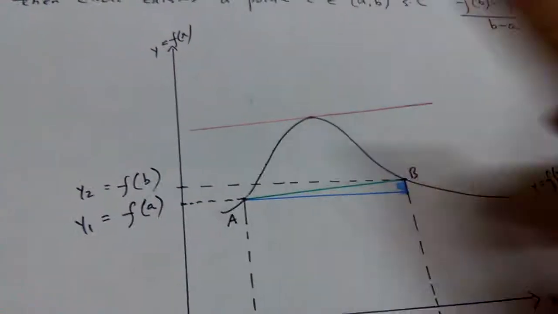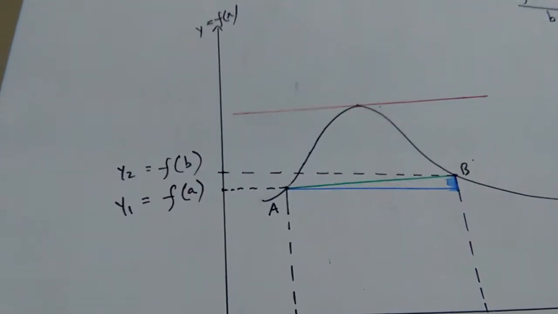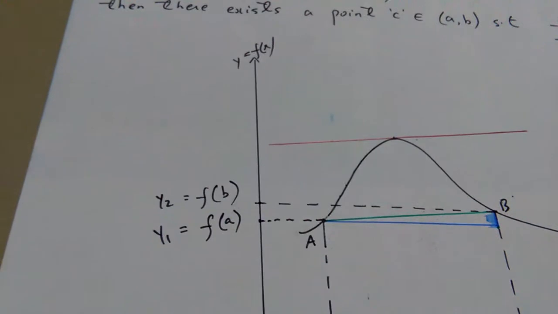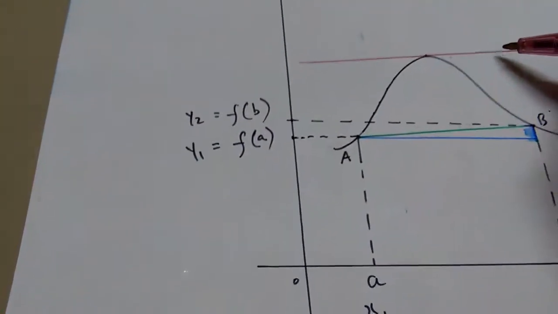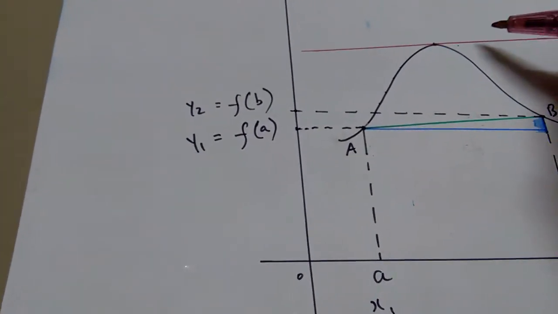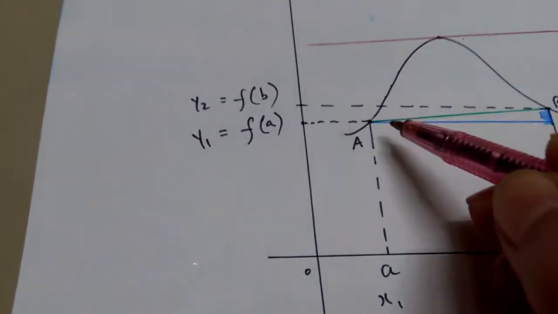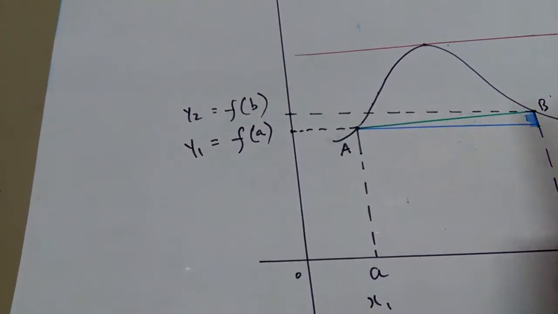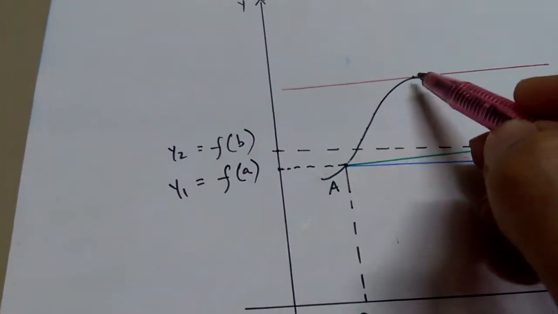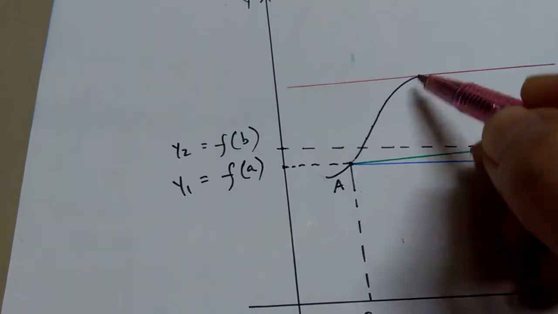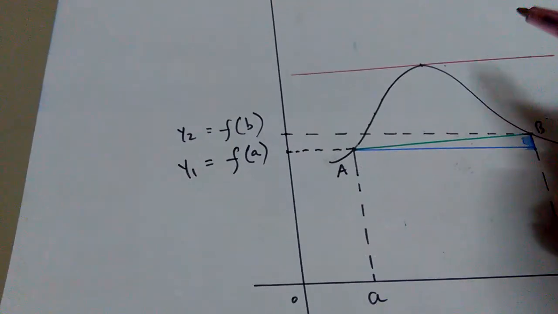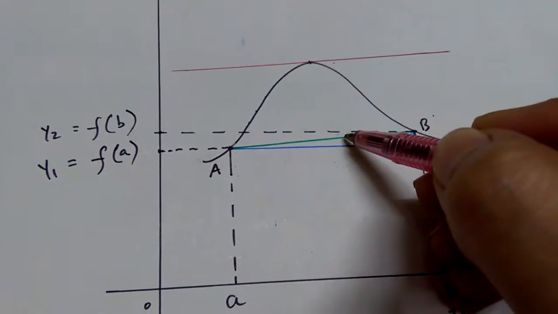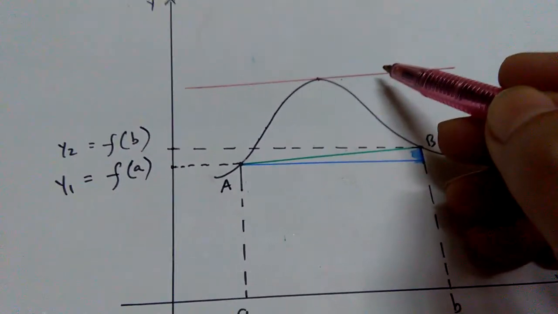You can see that, and you know that if two lines are parallel, then they are going to have the same slope. This is a very preliminary concept of analytic geometry. So you can see that this red line and this green line are parallel to each other. The difference between these two lines is only that this line AB is a secant line, and this line is just touching one point on this curve. So this is a tangent line. But both these lines are exactly parallel to each other. So whatever slope the green line has is the slope of this red line.